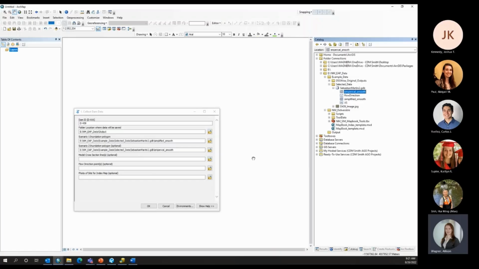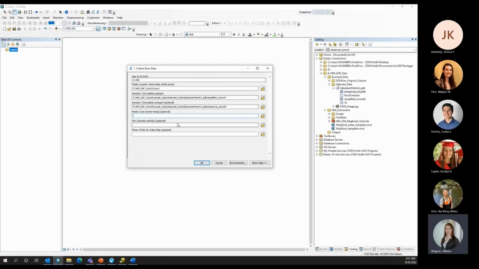The tool is going to run fine. It'll just exclude that one shapefile. Moving on, we need cross sections, but they don't have to be created at this time. We can create them at a later stage. I do happen to have cross sections right now, already exported from our DSS-WISE model, so I'll pull those in.